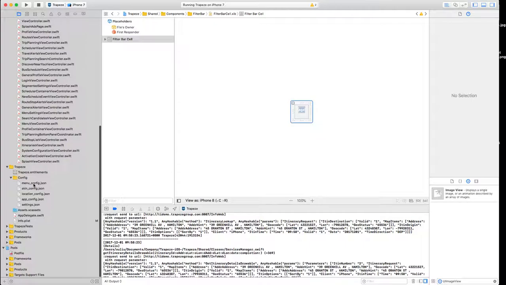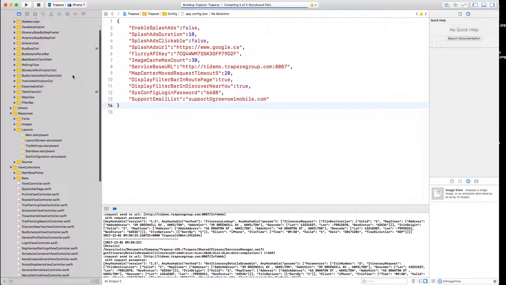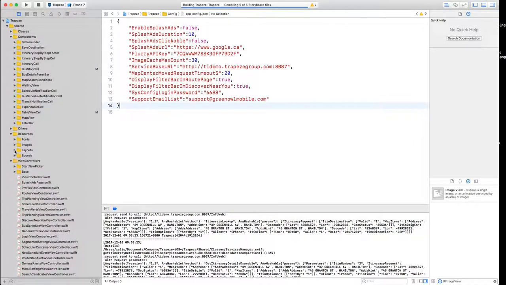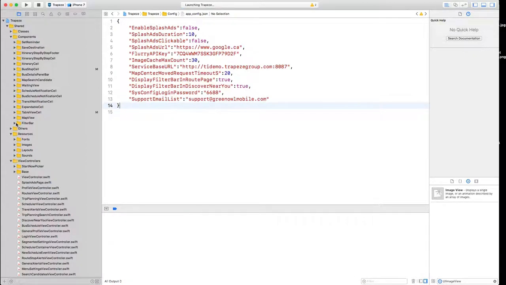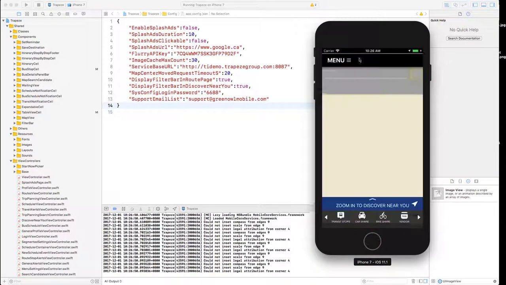We just go to the configuration, app configuration, I think. So here, you see, display filter bar in route page. Let me put it to true, okay, and then let's run it again. So in this case, we will see the filter bar and see what happened. So the filter bar will automatically increase or become smaller, and the left arrows and the right arrows will automatically show up. So no matter how many categories you want, you just need to add each of the elements there. That's it. So let me show you how it looks like.